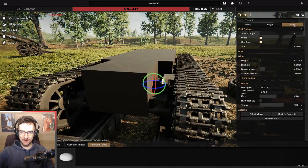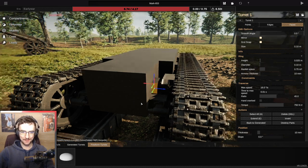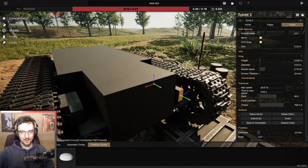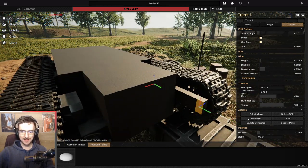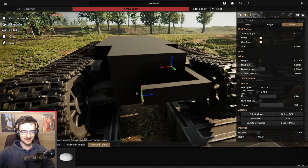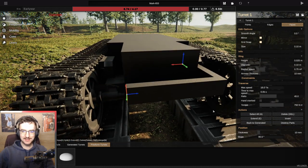Excellent. So now what we do is we go to faces and we extend it. Here we go. Extend it forwards. Excellent. So far, so good. We're then going to bring it quite far forwards. We're going to extend it once again and we're going to send it sideways. Okay, so far, so good. It is working. Okay, good. We're going to extend that.